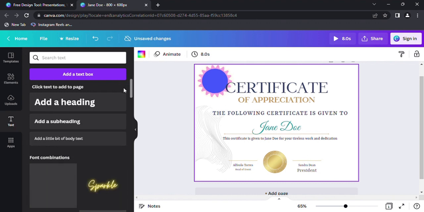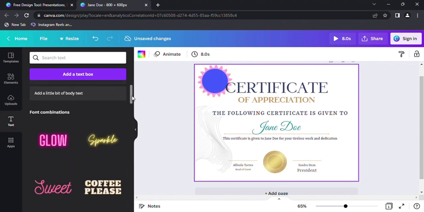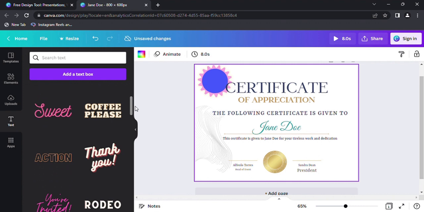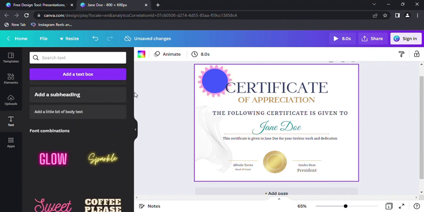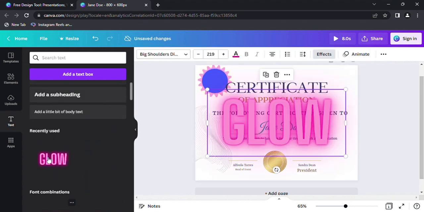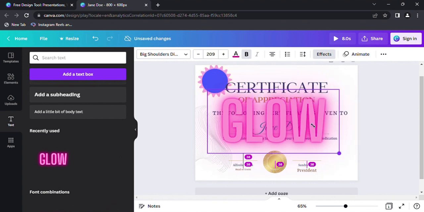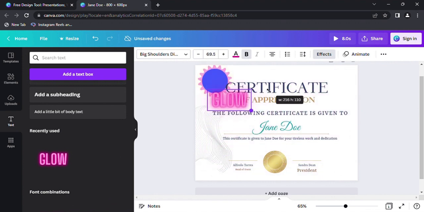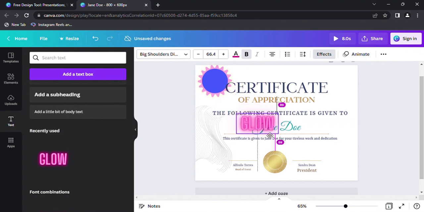Let's see if we can add some text. Just click text on the side. As you can see, it gives you a lot of different examples and a lot of different choices here. If you wanted to add that, you could.